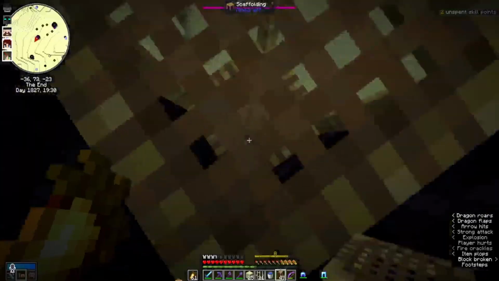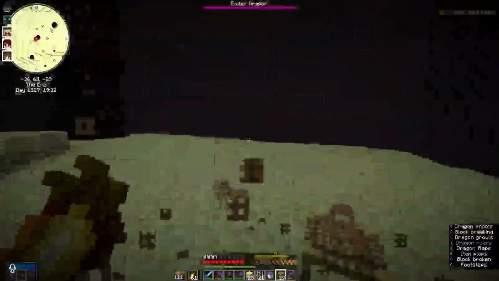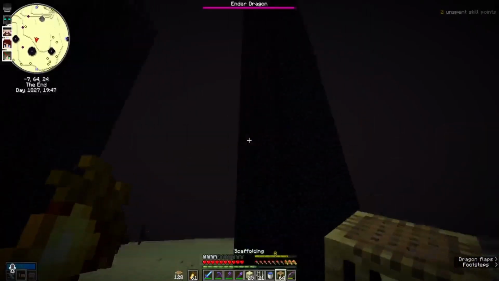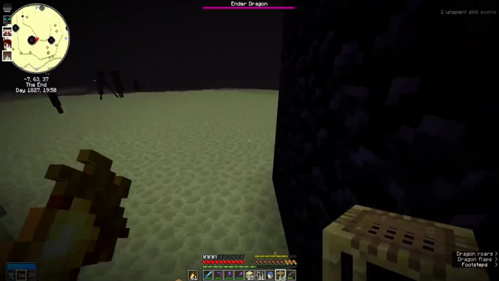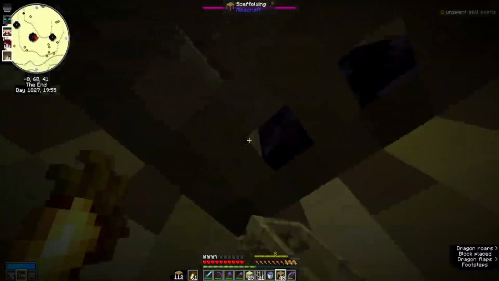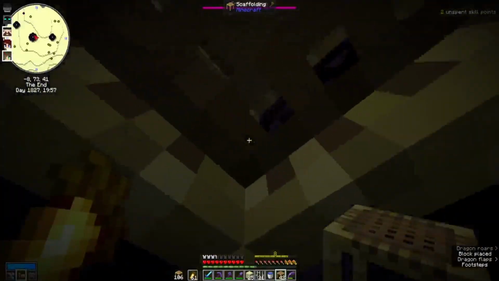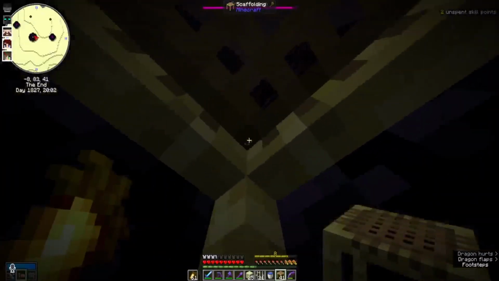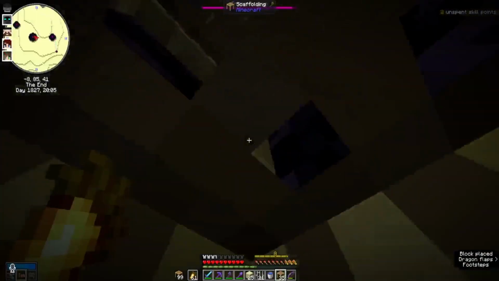Alright, I got the two cages. I think there's only two. Did we get the tall ones? Not yet. Okay, I'm gonna try and pillar for them. I've been doing all the ones I can hit from the ground. Okay. Oh, dragon took some damage. Holy cow, these are so tall.